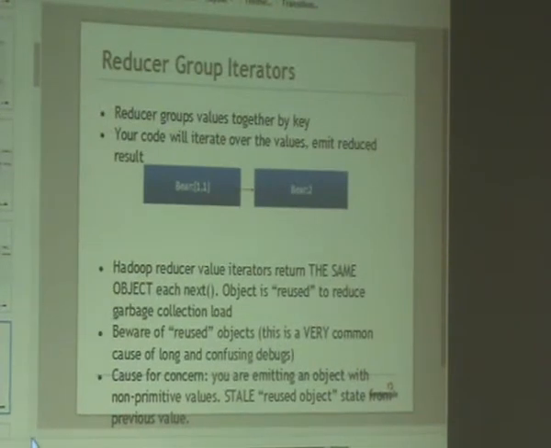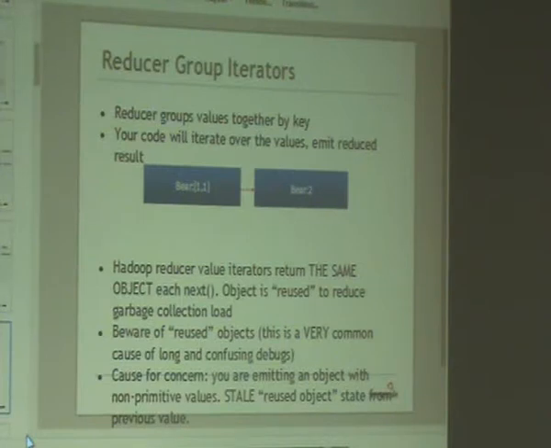And one of the most common places where this happens is if your object has something like a list and you don't clear that list before you populate it with values from the iterator, and you don't clone the values from the iterator. And when that happens, you'll get stale state, and you'll have values in your object that don't make sense and are coming from the previous invocation of the iterator.